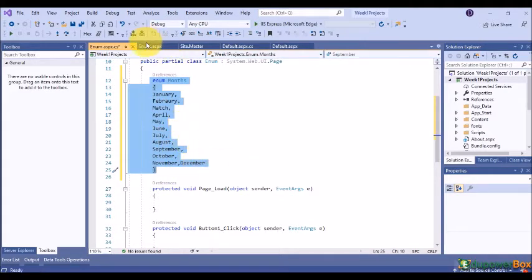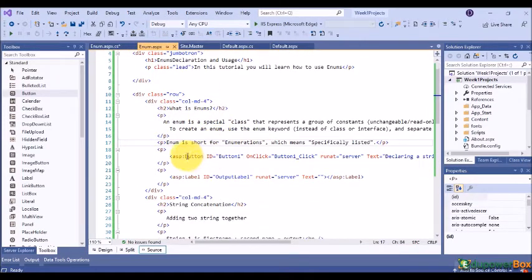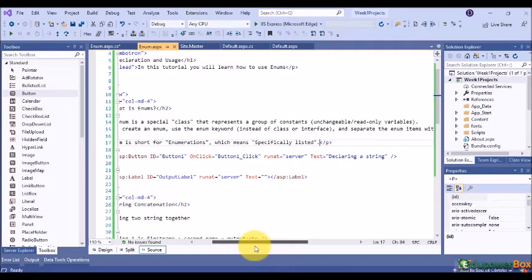The next thing to do is to create the button in such a way that when I click the button, let me say, get April for me. Or June. Let's say get May.